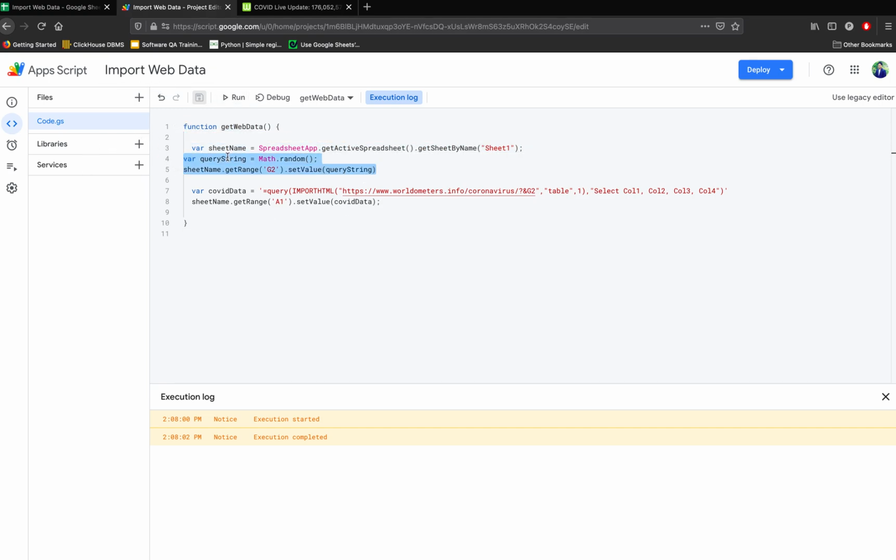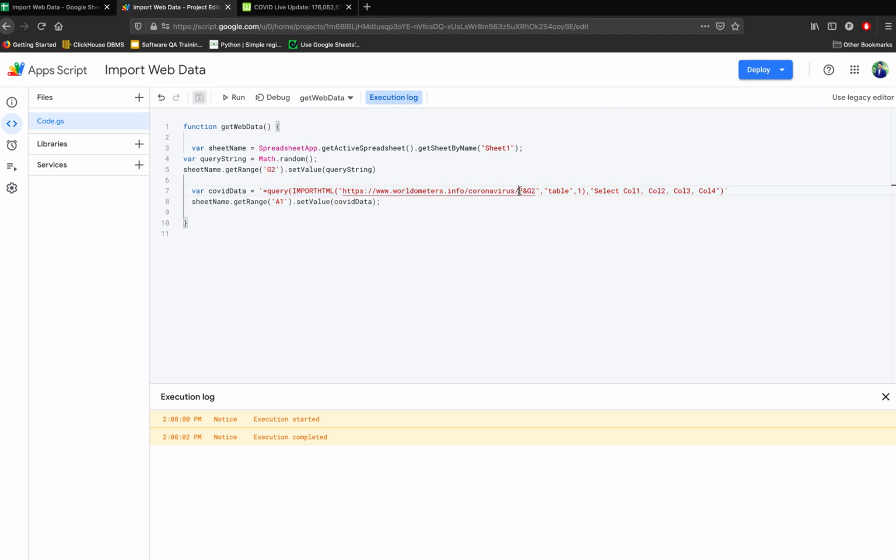Let me review again. For the variable query string here, we have used the Math.random function, so that the value in the query string variable will change in each execution, and that query string is appended to our URL so that it will send a fresh request to the site.